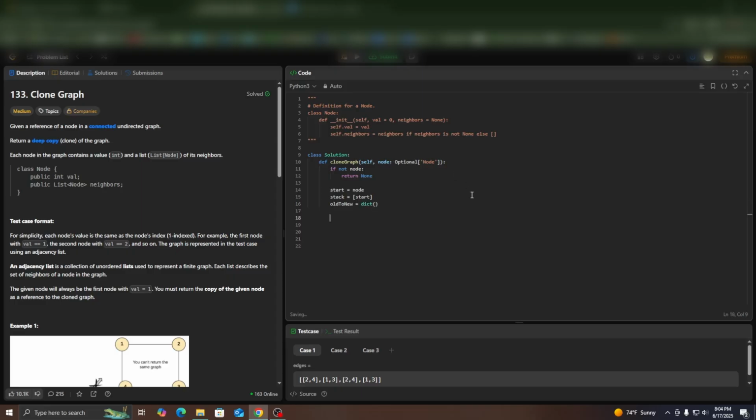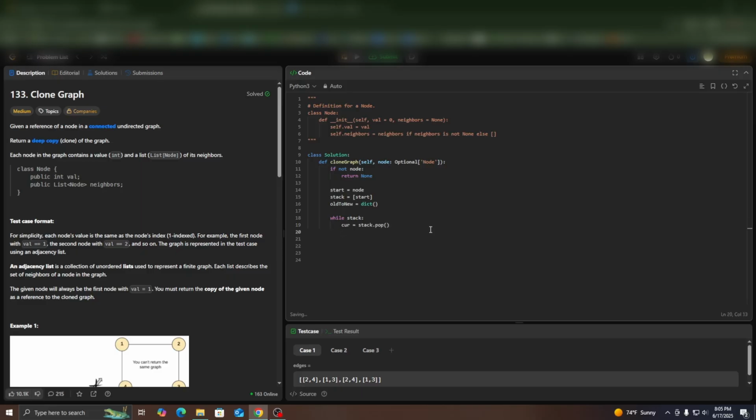So the next step is populating our dictionary with the old objects as the keys and the new objects which we will create as the values. So remember, we're doing this with depth first search. So I'll say while stack. I'll set the current variable to the node that we are popping off of the stack.